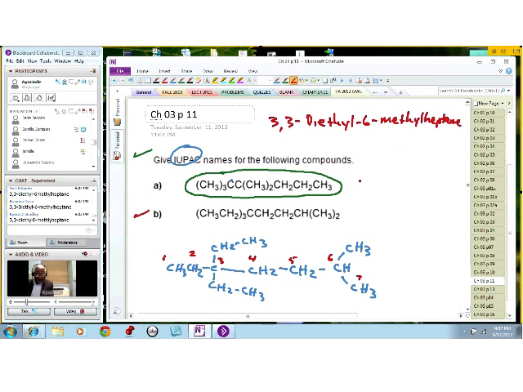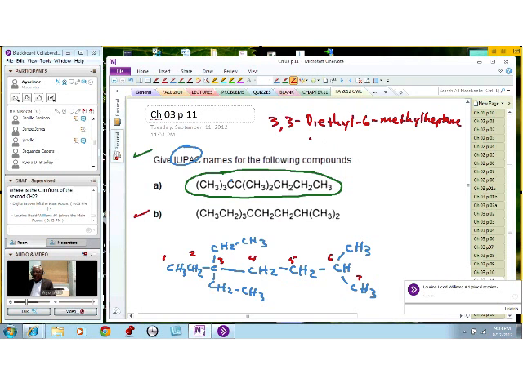Okay, do we agree with that? Yes, yes, okay. I think everybody agrees with that. Okay, great. Where is the carbon in front of the second CH2? I don't see. Which carbon are you referring to? We have this here.